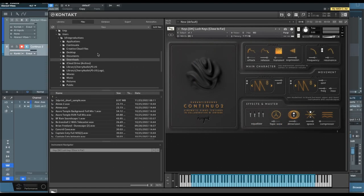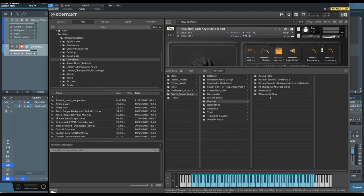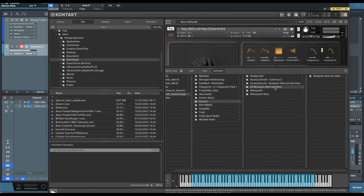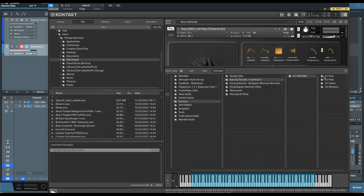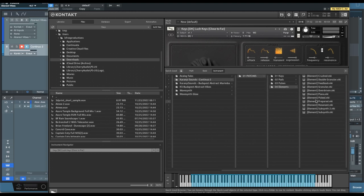All right, so these two libraries do require the full version of Kontakt. They'll load over here in my quick load or in the browser. And if we take a look real quick at how these are laid out. So as you can see, we have Continuo 2 here, and the patches are broken down into these categories. So we have keys, pads, pulses, and then elements. Now the elements is going to be, as you can see, piano. That's just going to be the raw piano sound, so you will get that.